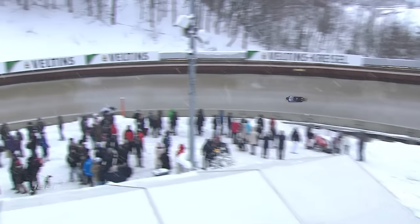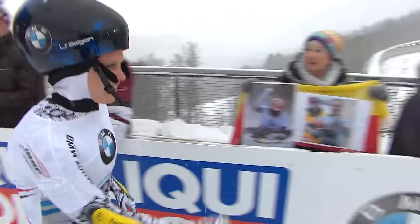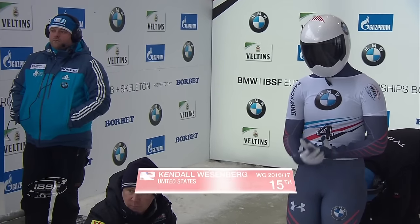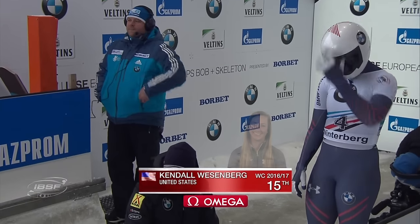See her steering there with the hips. You use head, shoulders, knees, and toes, all of the body mass moving around on this little seesaw runnered sled. A glorified cafeteria tray, as we sometimes like to say. Downhill suicide tea trays. Kendall Westenberg, your teammate from the USA, how's she been going in training?